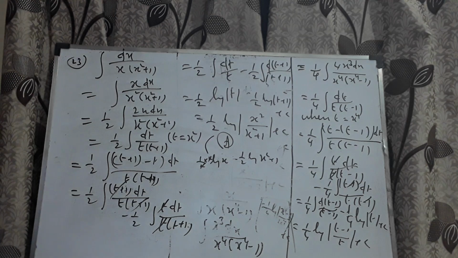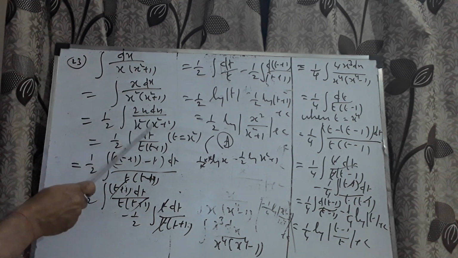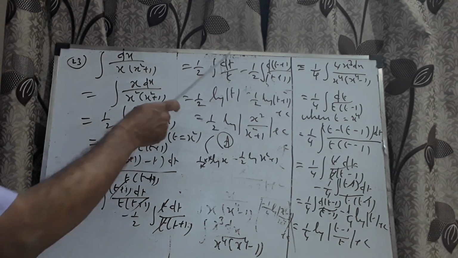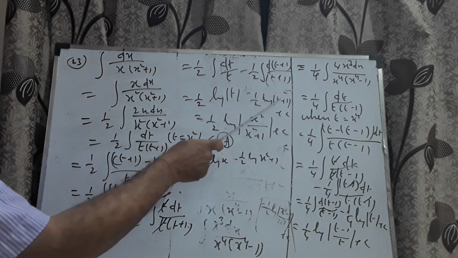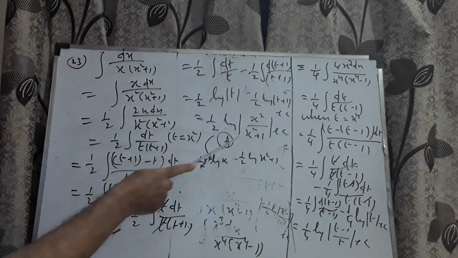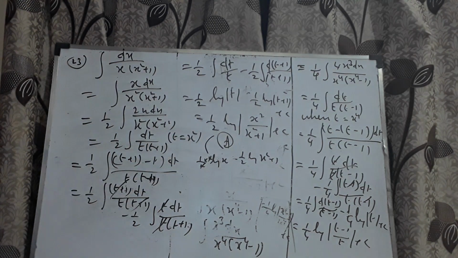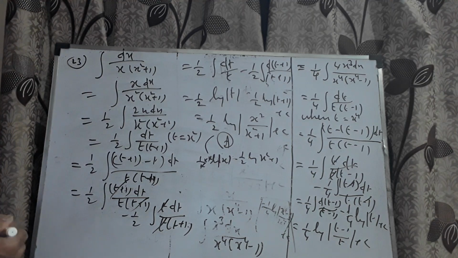Let me repeat. Multiply and divide by x here within the integral. You should not take a variable outside the integral. Multiply and divide by 2 becomes dt by t into (t plus 1). Numerator is t plus 1 minus t. Divide individually. Integrate dt by t minus half log d of (t plus 1) by (t plus 1): half log mod t minus half log mod (t plus 1). Forget about this to get the book answer. Half log x square can be written as log mod x. You can put modulus over here. So log mod x minus half log mod (x square plus 1) will be the final answer.